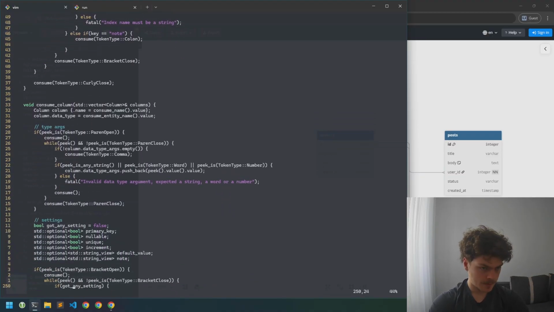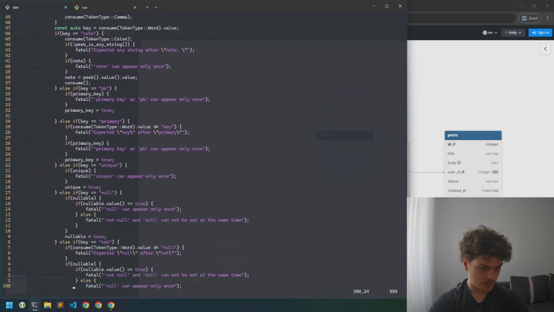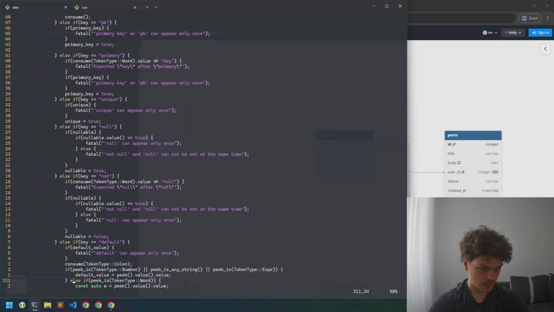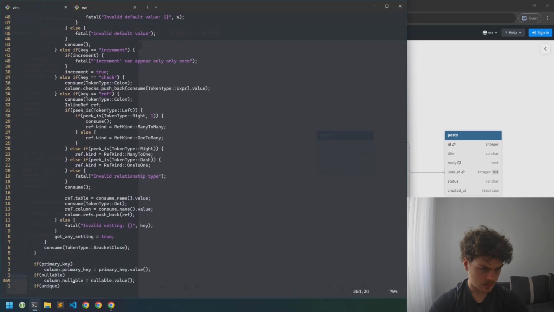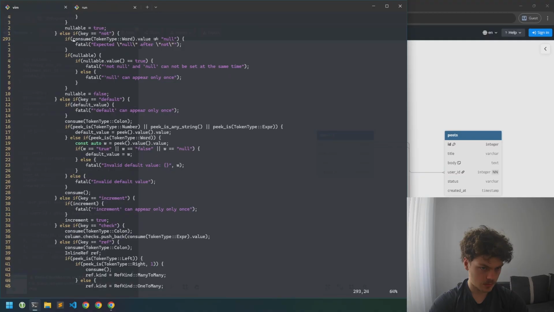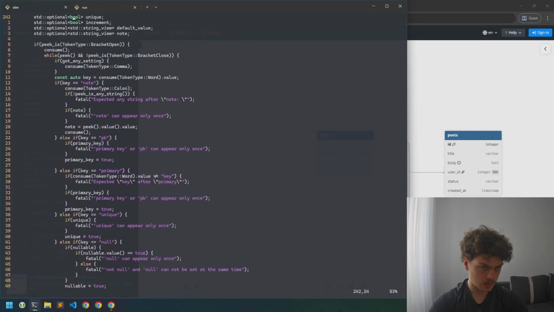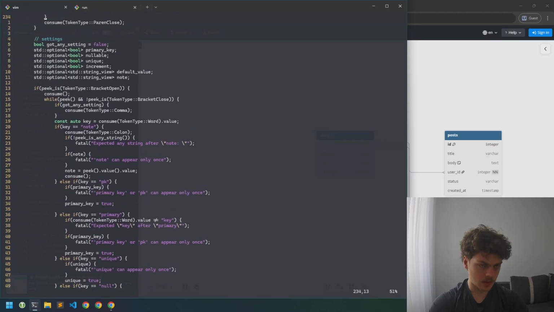So column, where is the node? At the beginning. Node. So it again is any string. All right.